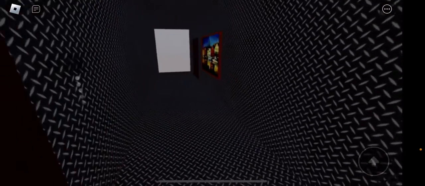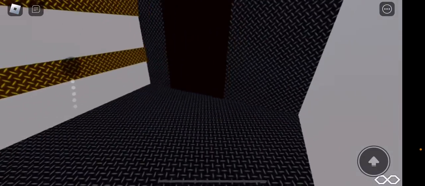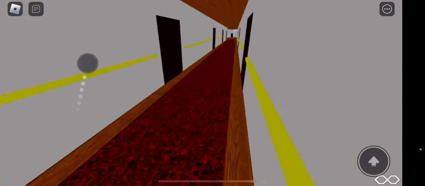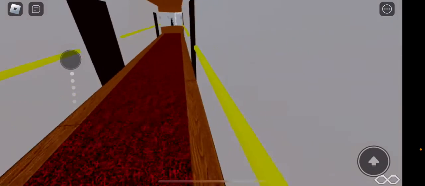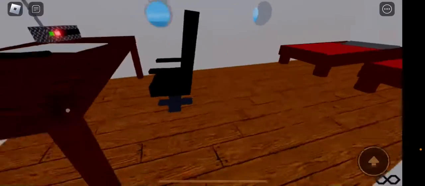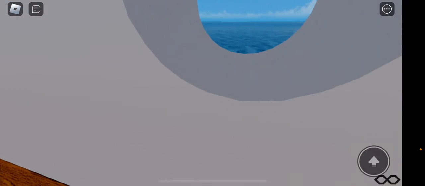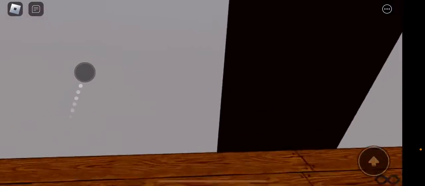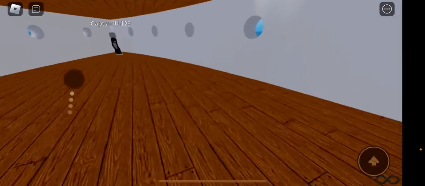Oh, this is the wrong way. Wait, this is the right way. No, it's not. No, it's not. This is the wrong way. Go. This way. Wait, I'm going back to my cabin. Okay, alright. Oh, let's calm down. We're fine. No, we're not. Oh my gosh.